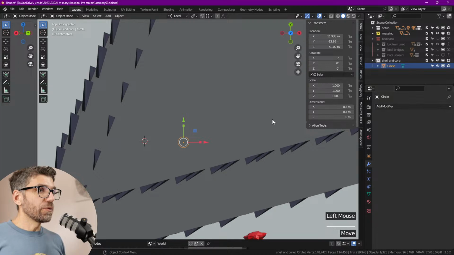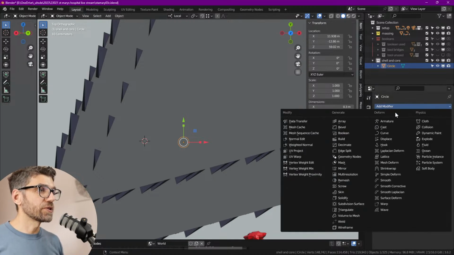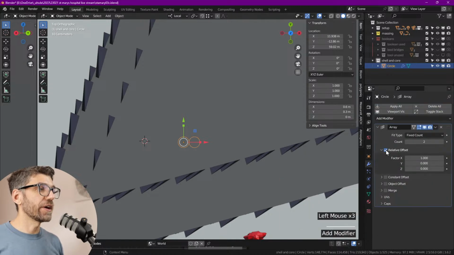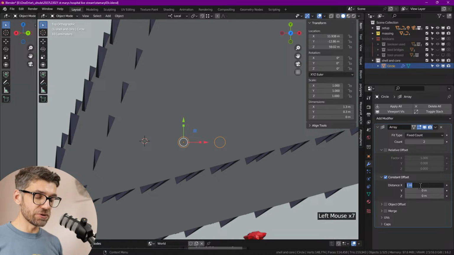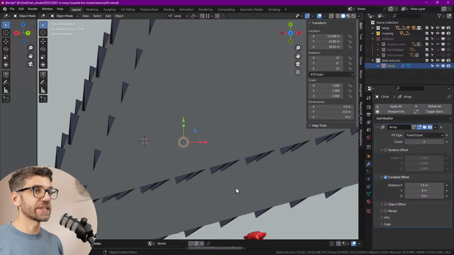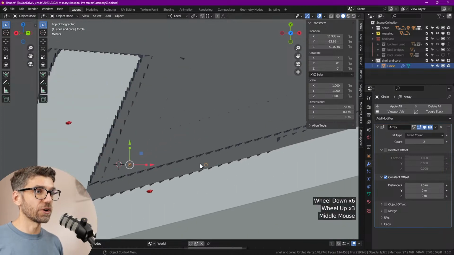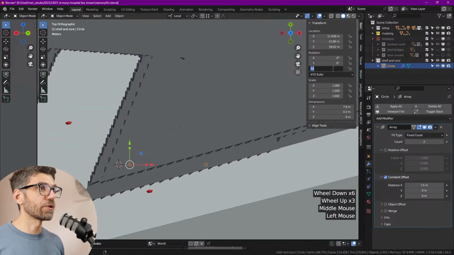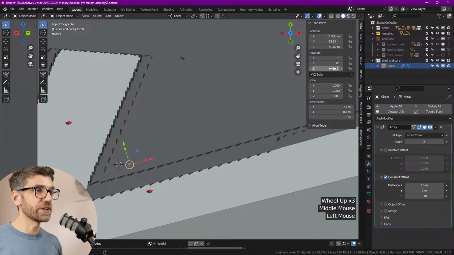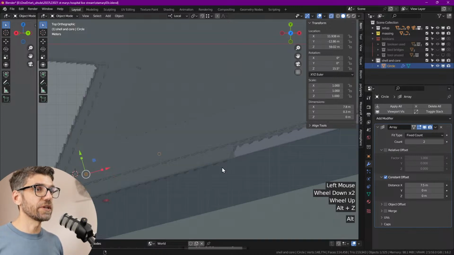So a column, we've got it over there. Now it's 1-to-1, it's 0.3 and 0.3 meters, which is about the average. So let's add an array modifier and we're going to uncheck relative and check constant. So the spacing that we usually deal with is about 7 to 9 meters. That's the ideal. So let's try something like 7.5 meters for our columns. And then we're going to use our project angle, which is 15.5 degree rotation. So now that should be completely well aligned.